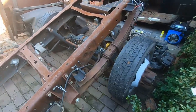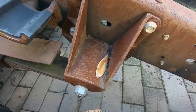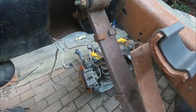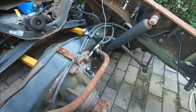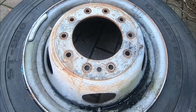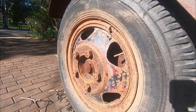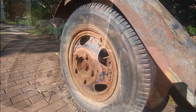And we've got the entire spring system, hubs, brakes, you name it. So we're going to be using the entire spring mounts, springs, shocks, suspension mounts, sway bar. Everything from this chassis is going to be transferred over onto the Dodge. Now of course, being an F450, they come with 10 stud wheels, and our Dodge currently has 5 stud Chevrolet. So we're going to have to re-drill them, and we've been given engineer approval.